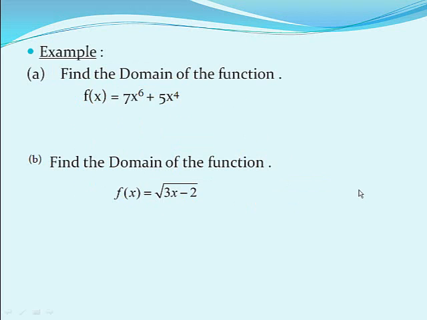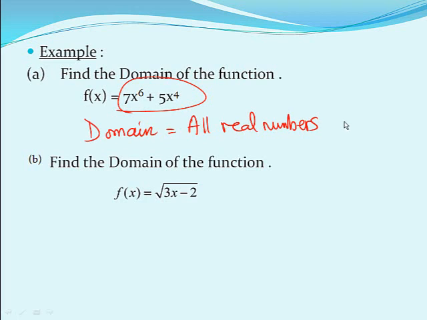Find the domain of the function f of x equal to 7x to the power 6 plus 5x to the power 4. For any real number x, we can calculate 7x to the power 6 plus 5x to the power 4. So that means any real number can be in the domain of the function f of x. So the answer to this question will be domain equals all real numbers.